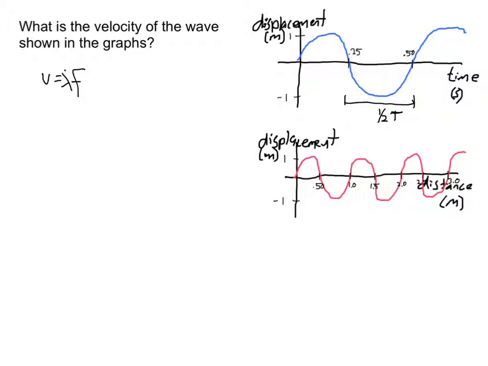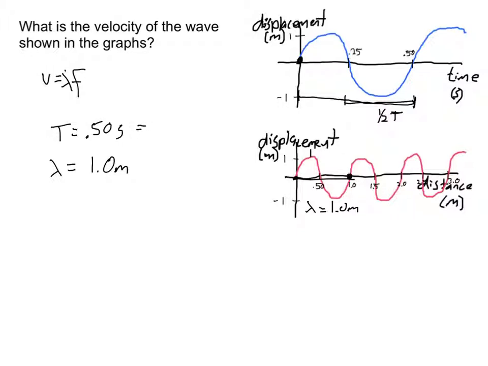If you want to see a full rotation of a wave, this distance right here would be the entire period because it starts here, goes up, and let's grab our laser pointer, goes up, goes down, comes right back to where it started, going back up in that direction. So there's one entire period. So our period, T, according to this, is going to be 0.50 seconds. Our wavelength here, let's take it from here all the way over to here, start to finish, is going to be 1.0 meters.